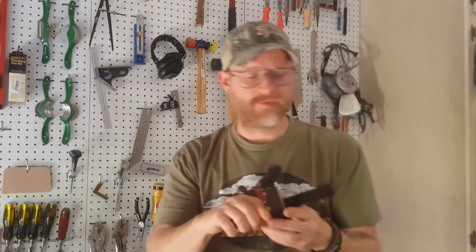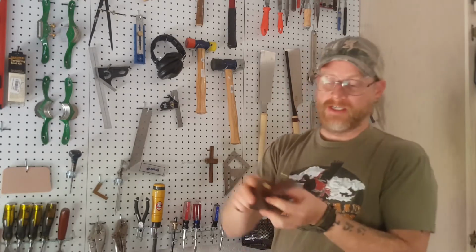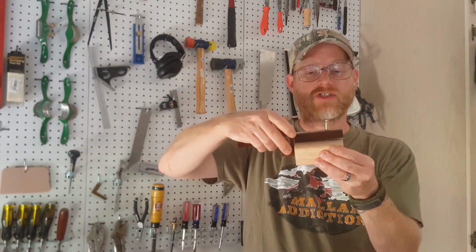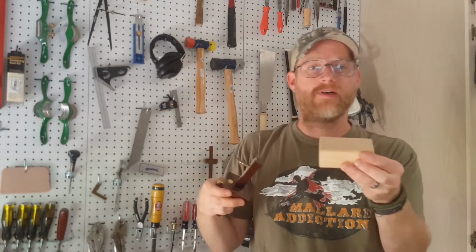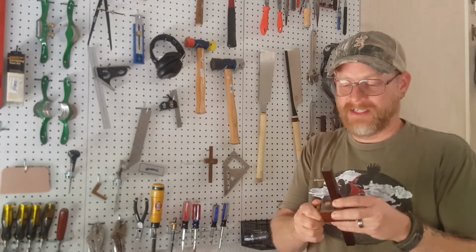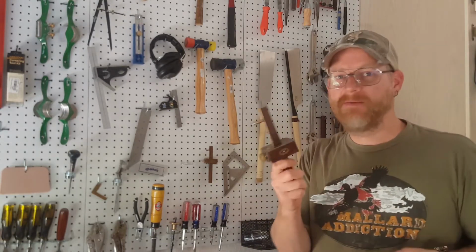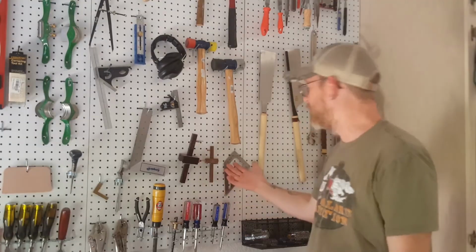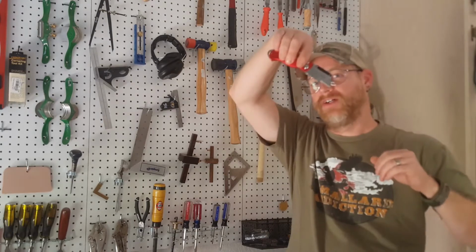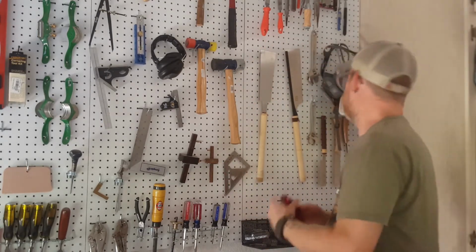This gives you a similar concept to what I was saying with the multi-mark tool, only it's to mark wood, so I can just scribe a line and it's kind of perfect and all that. But I've got to be honest with you, it's kind of a pain. A lot of woodworkers swear by them. Sometimes I'll use it, but I like using the square, and I like using this. It's just how I roll, I guess.